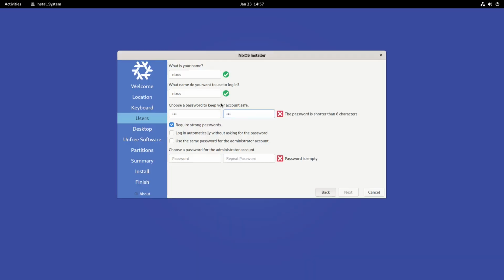The big downside I did not like about the installer is it forces you to use a long, complex password. I don't like it when a Linux distribution forces me to do that because many times I might be doing this as a test on an already encrypted computer. I do not need it to force me to use some long, complicated password, which actually interferes with my ability. I could get in there and just change the user passwords, I'm sure. But for now, we're just going to go ahead and run with that.